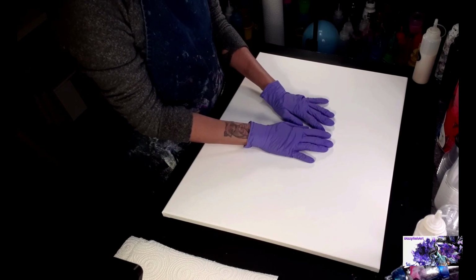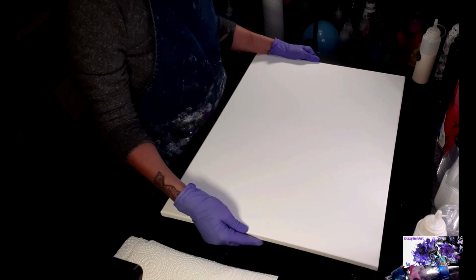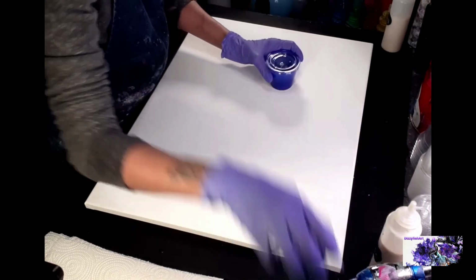I want to try to make snowflakes tonight on this big canvas. It's an 18 by 24. So I'm going to do some blues and silvers. I have some things that I've mixed up.